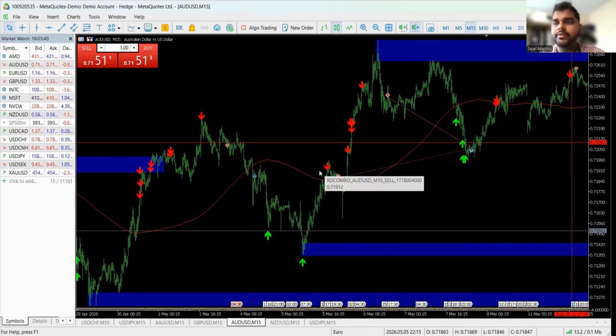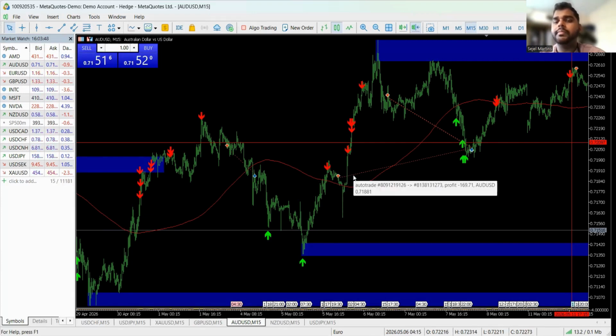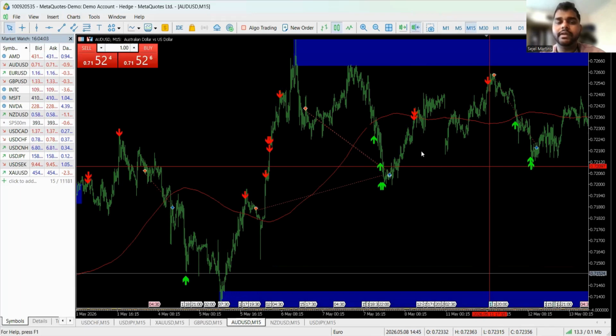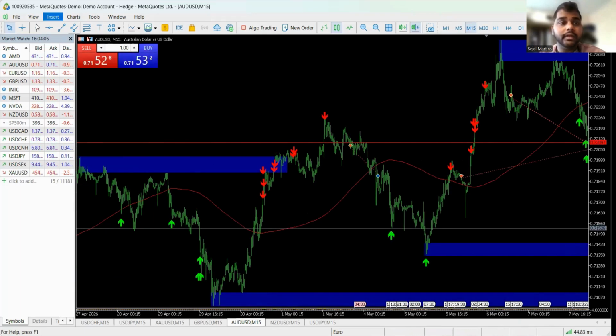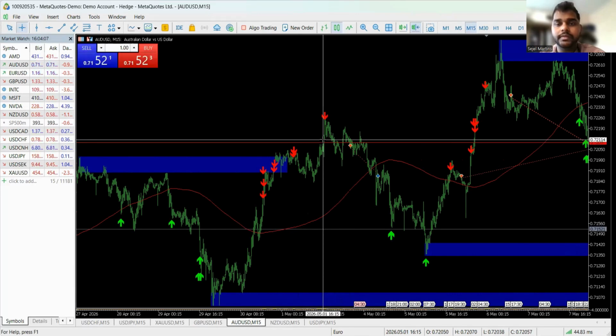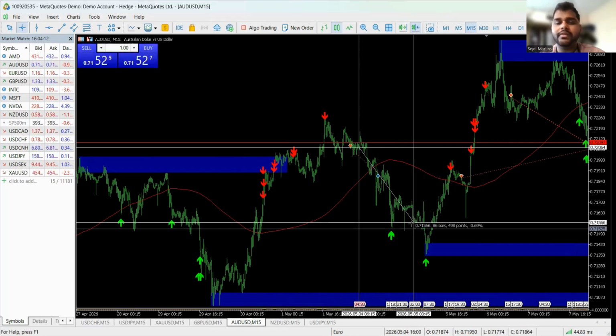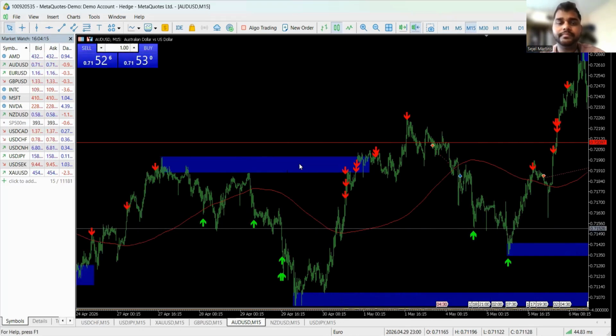So, arrow, I think I took this trade blindly, just to test if the system works, even if I just take it blindly, following the arrows, like for any people who don't know how to even mark the supports. So I took a sell over here. I think I took another sell over here, closed it doing dollar cost averaging. Like, we just close the trade when it hits the average. Also, we saw there was another arrow over here, resistance. We took a sell. I think I closed it too early, but I could have waited till it hit 58 pips.